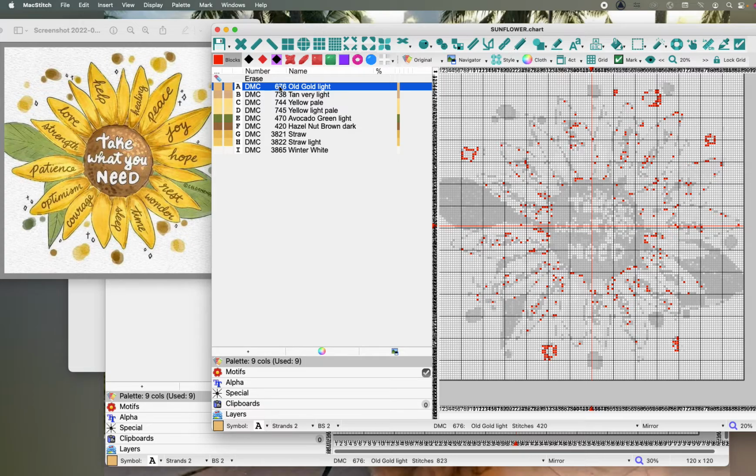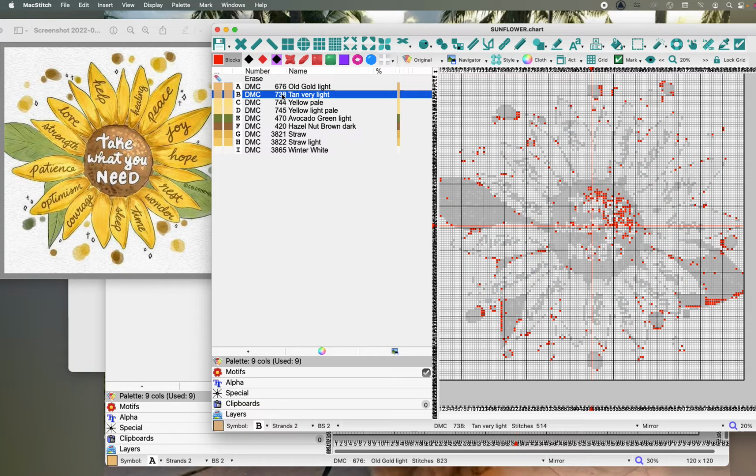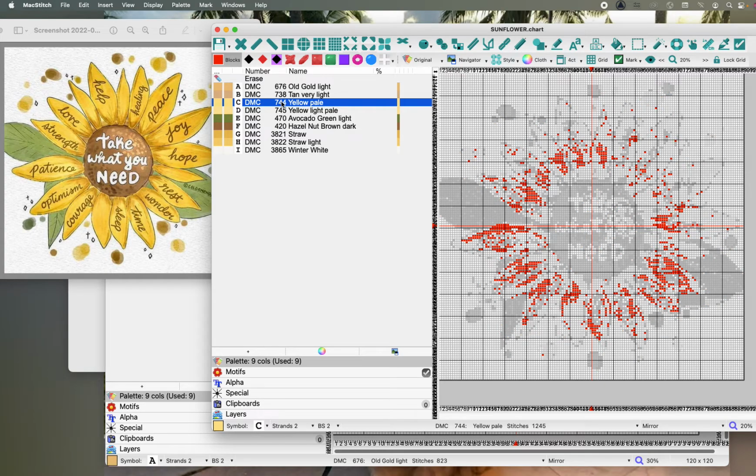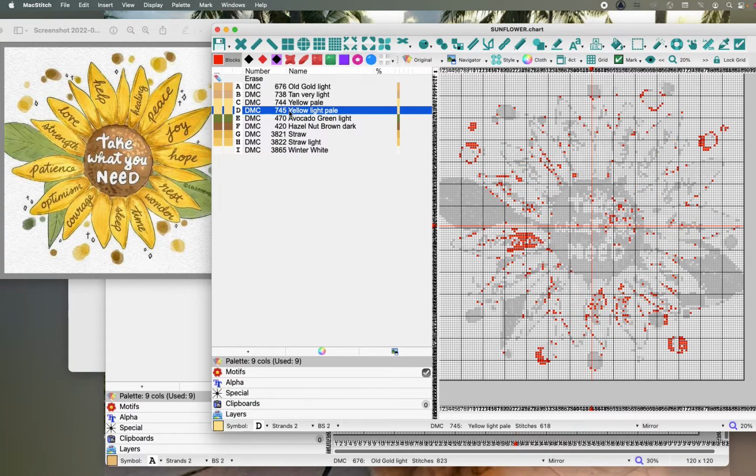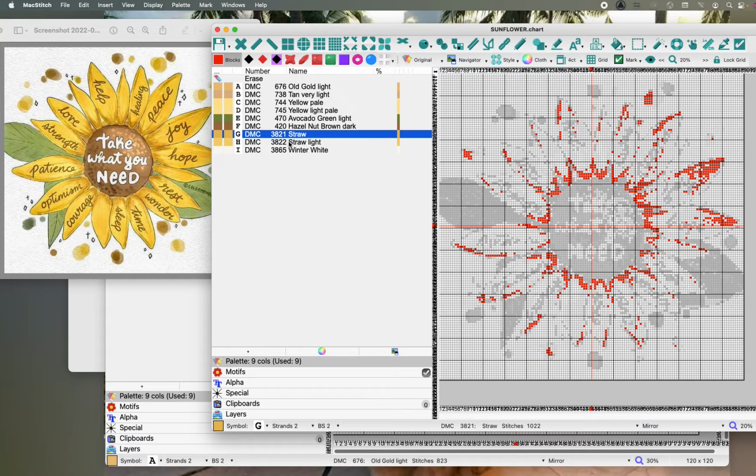So basically, what I would do is narrow it down so that I get rid of those two colors. You don't want to just delete them because then you'll have these white square spaces that you'll have a hard time finding later, and they can show up in a pattern and it gets really annoying. So we have this one, that one's out, and then we've got this one and this one.